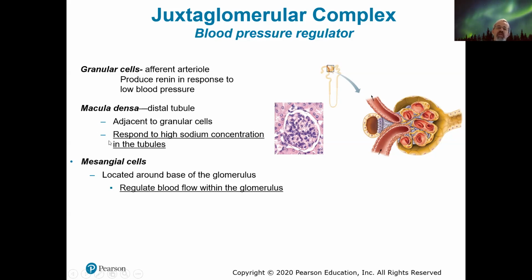We have this very well orchestrated regulatory mechanism which responds to when the blood pressure is too low or too high. And we have these mesangial cells which also regulate blood flow. So there's a very intimate association between the cardiovascular system and the kidney. This explains why some of you may have had grandparents or relatives with cardiovascular problems, and quite often that translates into kidney problems. Or in contrast, kidney problems translate into cardiovascular ones.